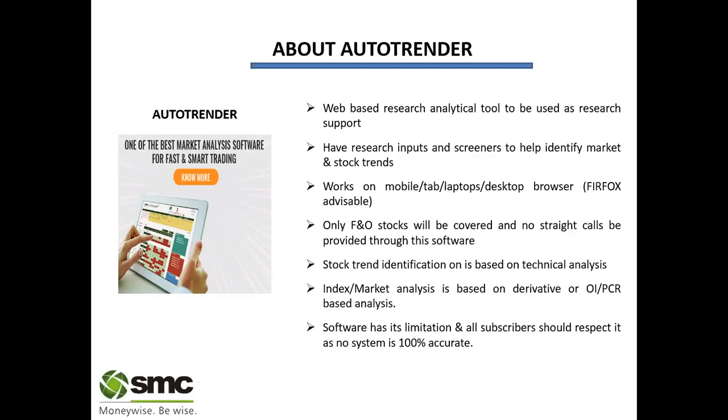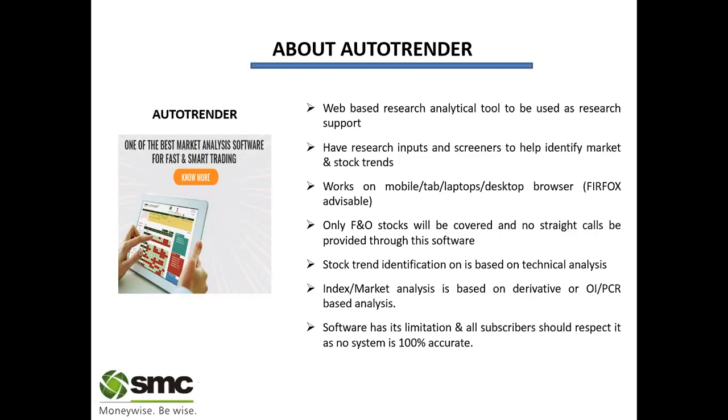We are only covering the FNO stocks in AutoTrender. Why are we covering FNO stocks? Because we want to give you a 360-degree perspective on stocks. As you may know, stock analysis in AutoTrender is primarily based on technical analysis, and for a second opinion or validation, we need the derivative data to get out of the dilemma we sometimes have in judging whether we want to take a certain call or not.